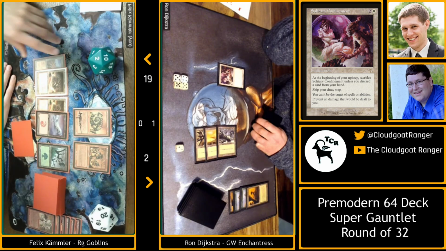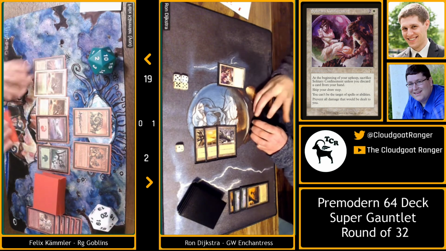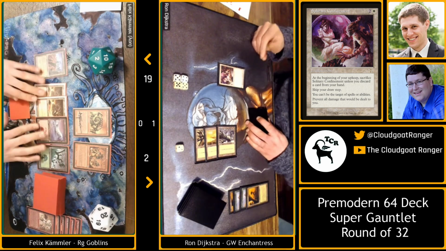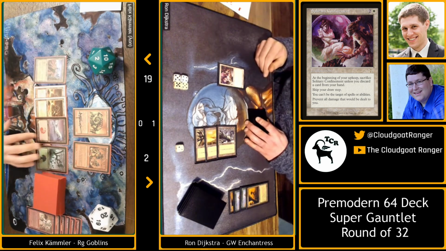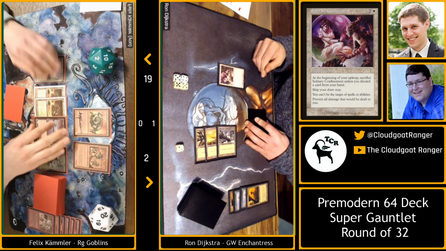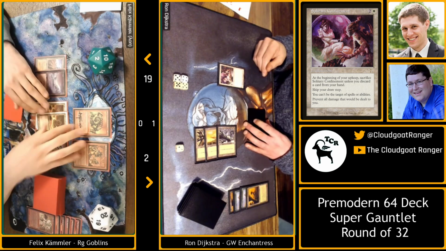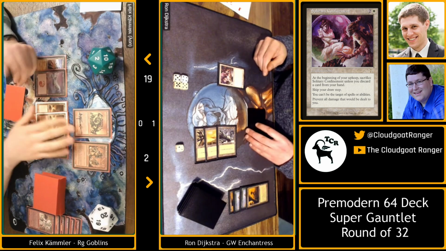So here's just a little more confirmation. But from this spot, Ron still is... it's not like he's in the clear. He has a Solitary Confinement in play, which is keeping him alive. But he's still got to do a lot of things to keep that Solitary Confinement in play.